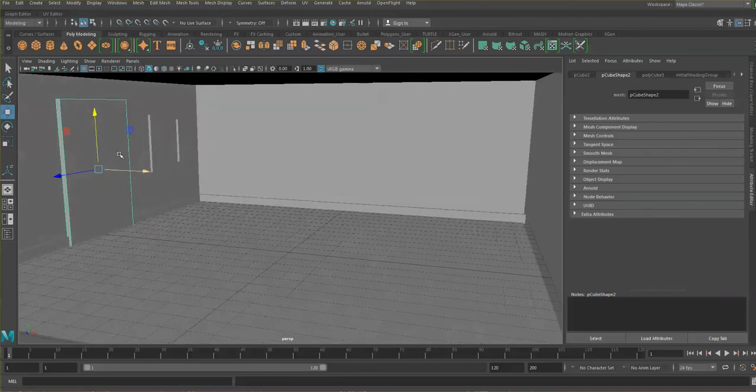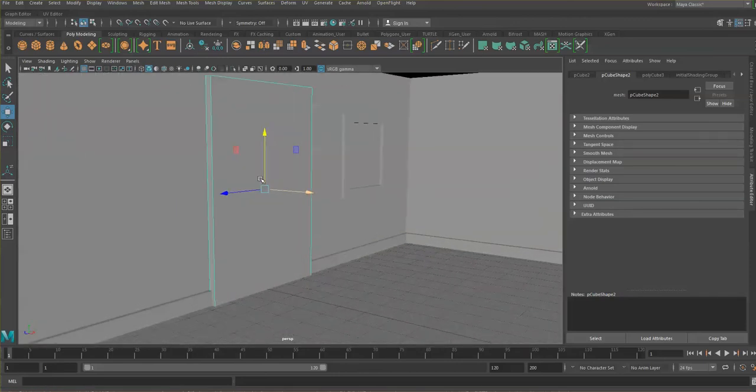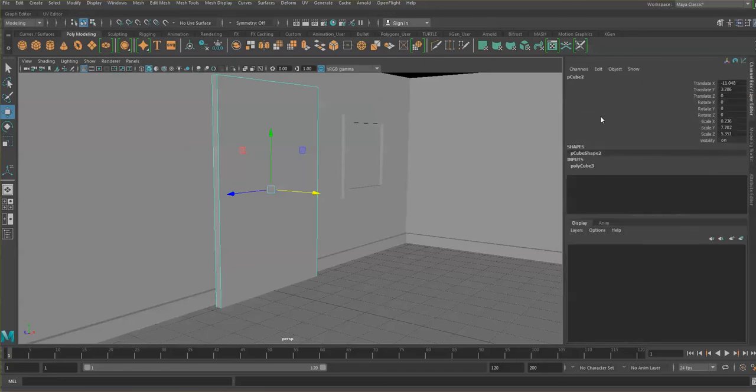So after I have it, I'm pressing Alt and left mouse key and middle mouse to navigate. If initially you can't understand well how that works, you'll get used to it, don't worry. So I'm going to push it a little bit further out so that you can see it. I'm going to make a duplicate, okay? And I'm going to go to the layer editor channel box, and I'm going to call it door frame.